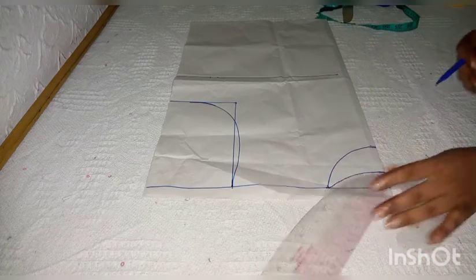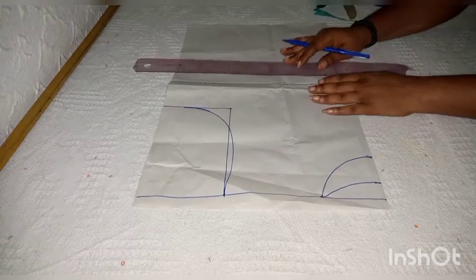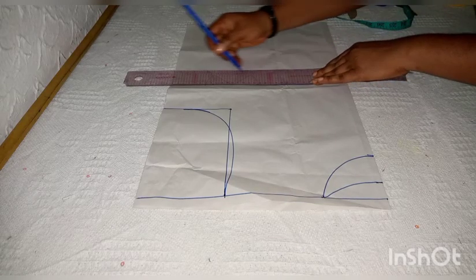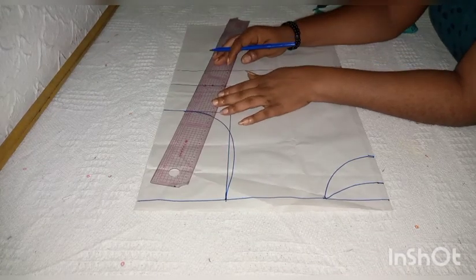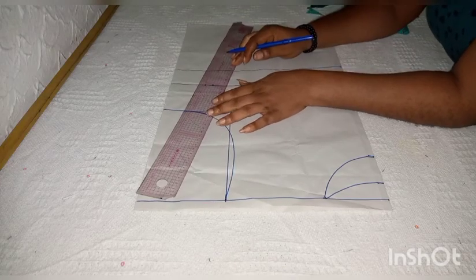Okay, so I haven't done all of this. I'm going to go down by 2 inches after my bust point and measure 2 inches. So this ruler is actually 2 inches. That's why I'm using it straight up. And then I'm also going to connect my bust measurement to that line we just measured.